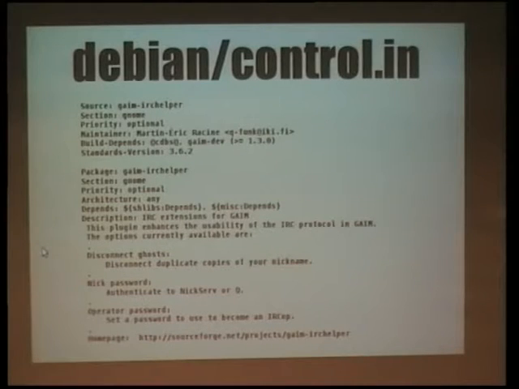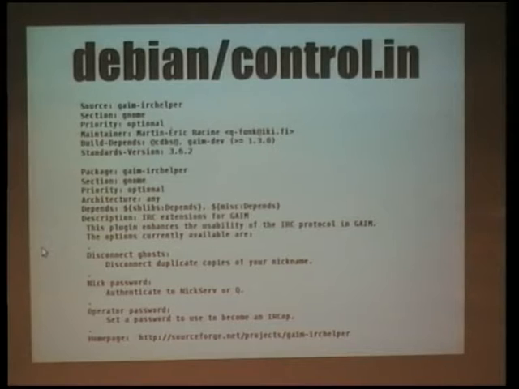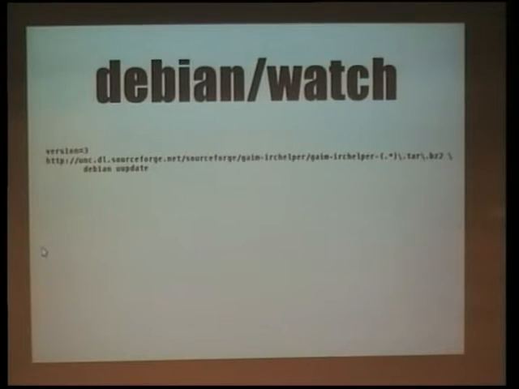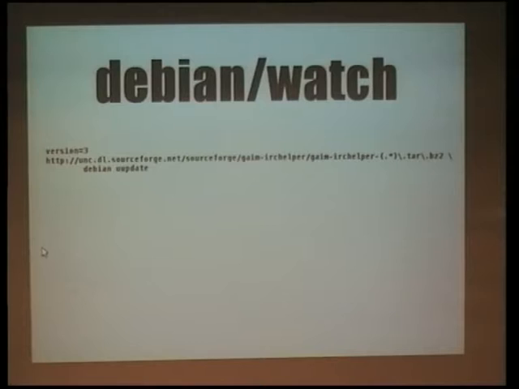Especially in the case of desktop applications, there are always little tidbits added with later versions of CDBS or debhelper. By inserting that CDBS version between two at-marks, both debhelper and CDBS versions are adjusted according to whatever is used at the time you package it. The install file tells debhelper where to install a library — it's a simple one-liner: the name of the file and where to send it. The watch file is used for Debian's package health tracking system — it informs the Debian project and the maintainer whether any more recent version has been released by the upstream author, and allows you to easily update your package with just a few commands.